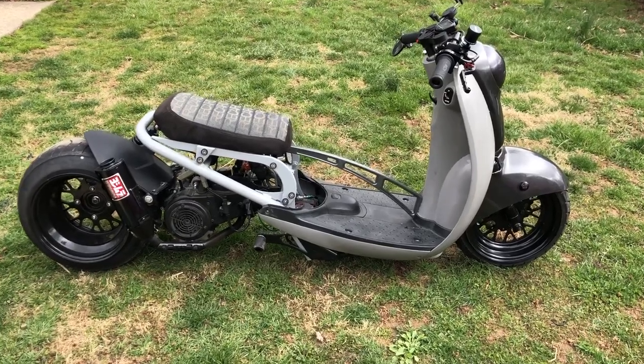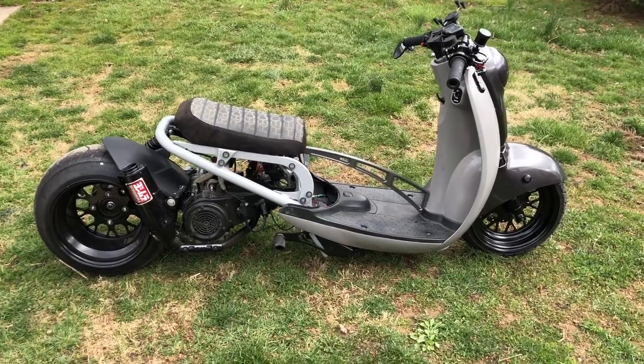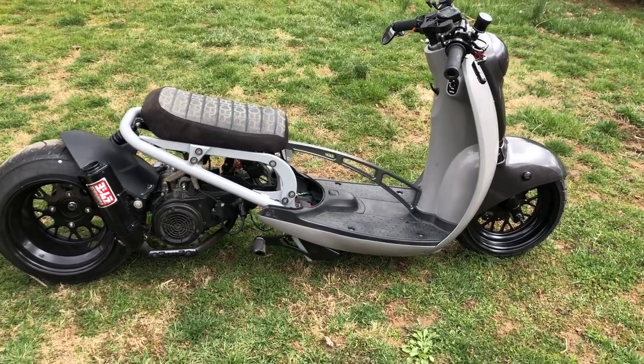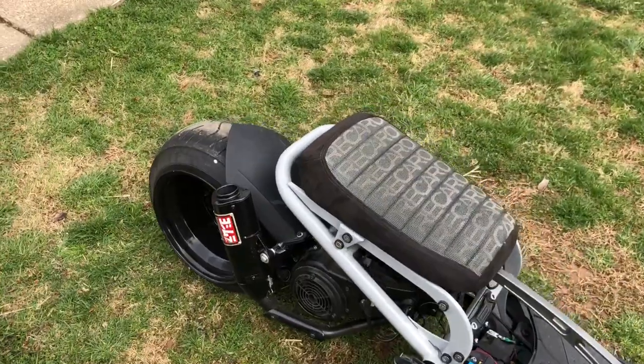All right, I think this is pretty much it. Pretty much done. Just have to get the peg extenders. I think that's it. I got the Yoshi pipe on there. Put the jock strap on there. You can see I have the R1 rear fender on there now. I made a bracket for it last night.